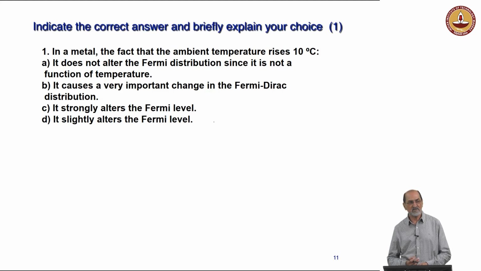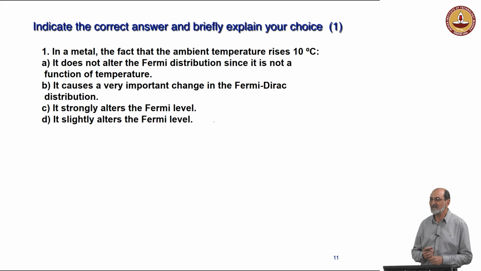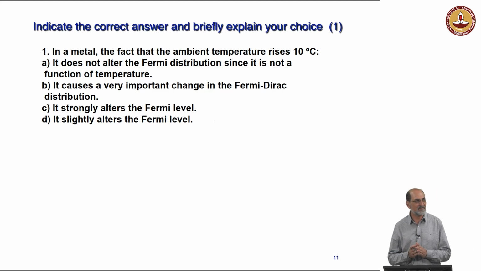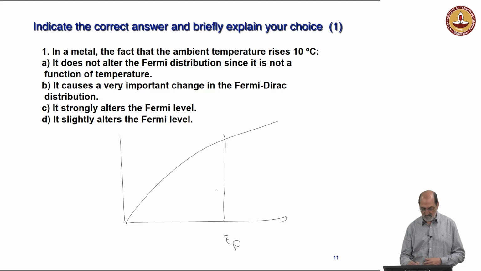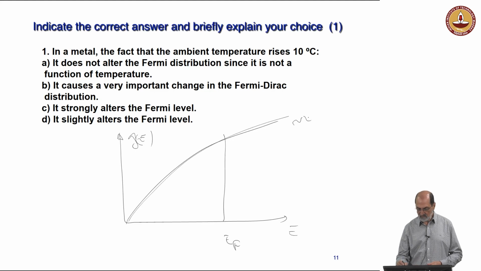The Fermi level is going to change a little. It's going to change a little, because I showed you how the thermocouple works. In the metal it essentially goes like this. At 0 degrees, this is the situation. All these states are filled. This is the Fermi level. This is the energy, and this would be g(E), the density of states. So in a metal, this grows parabolic, proportional to E to the 1/2. And as we increase the temperature, it goes like this.